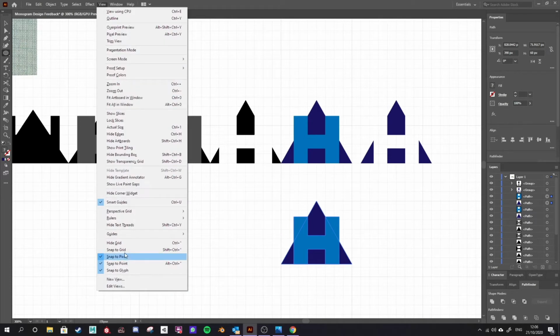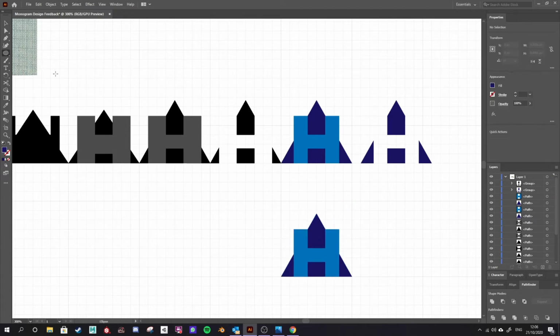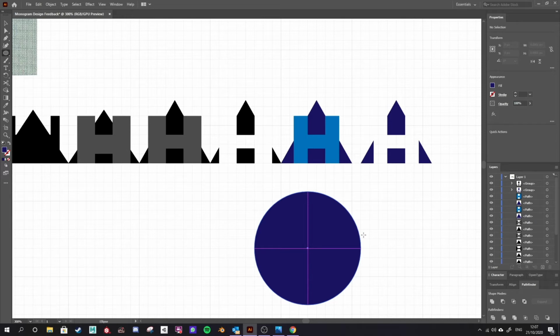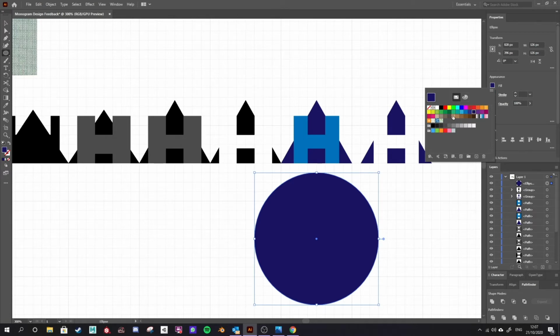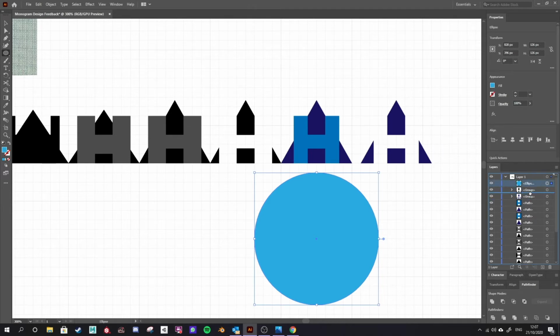I'm just going to go to view and turn my snap to grid back on for this. So first of all, I'll snap this onto the grid, then I'll get my circle tool here. I'll click maybe here and hold shift, okay, till I get a circle that works for me. Now this is obviously in front. I'm going to change the fill to something that's going to stand out. Let's go for this lighter blue, and then I'm going to pull that ellipse in behind the other shapes. If I can find one of these, there we go.